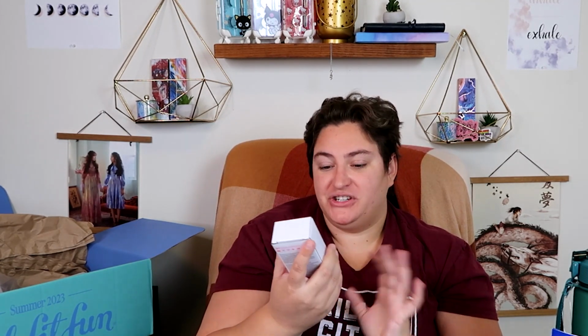Let's get healthy. This I got because I can't keep using my mother's. It is a luggage scale from my tag-alongs. When I went away for the winter, I realized how necessary a luggage scale is, especially when you're coming back and you don't know how much everything weighs, and then you're like, oh my god, am I gonna get dinged at the airport? So this is perfect for that. It's a luggage scale. I mean, not much else to say about it. It's battery operated. You clip it, you lift, and it tells you how much your luggage weighs.